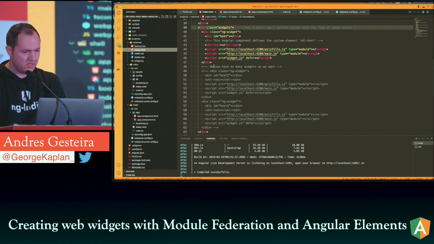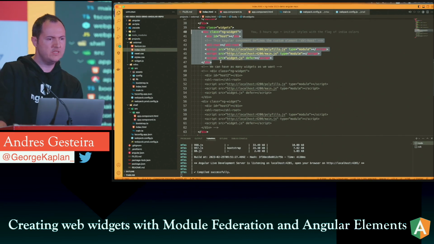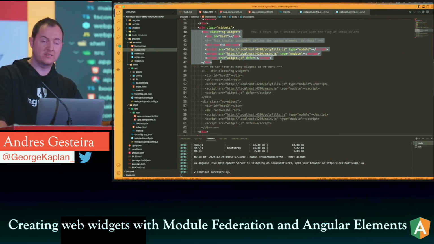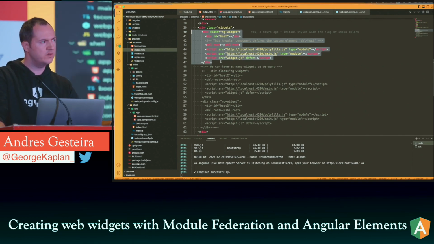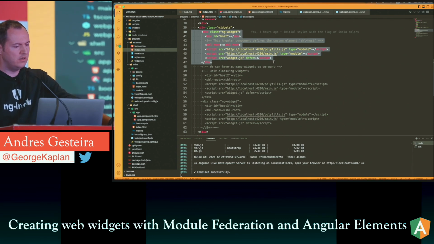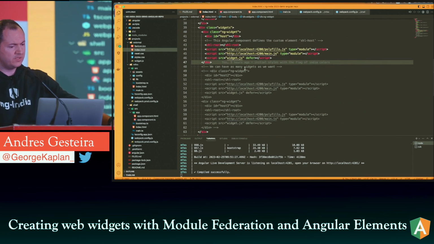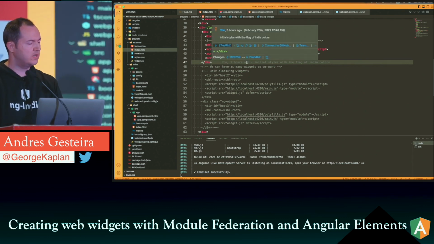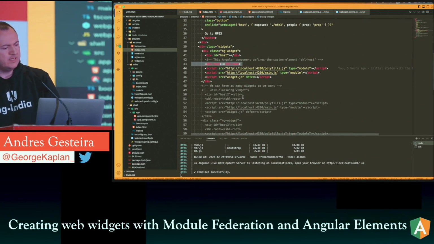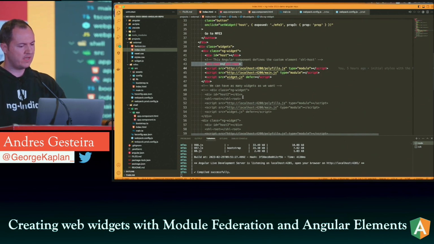And then here, there is a div with widgets, and this is a piece of HTML that your unknown application that belongs to an external company that you will never have control over is going to implement in a very similar way. They need to load the main.js file. And then I have added a script that actually loads the component asynchronously. And this here is the Angular component from the app component.ts that I have shown before.